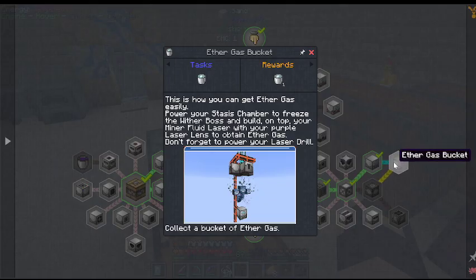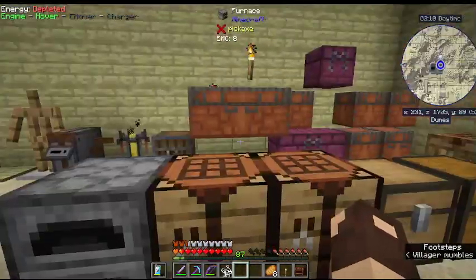Okay. So this is how you can get ether gas easily. Power your stasis chamber to freeze the wither boss and build on top your minor fluid laser with your purple laser lens to obtain ether gas. Don't forget to power your laser drill. And collect a bucket of ether gas.